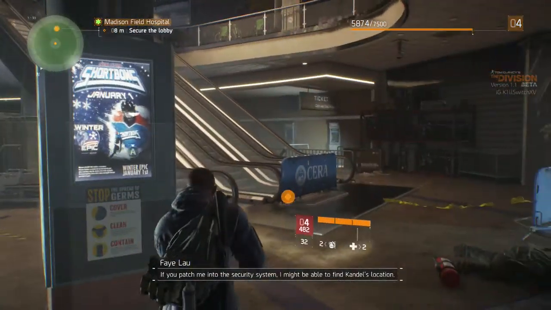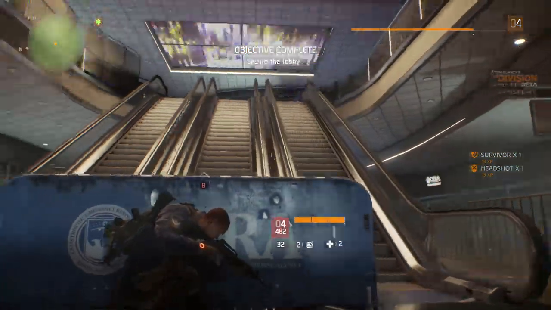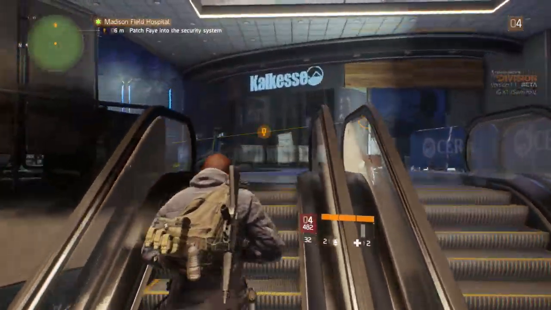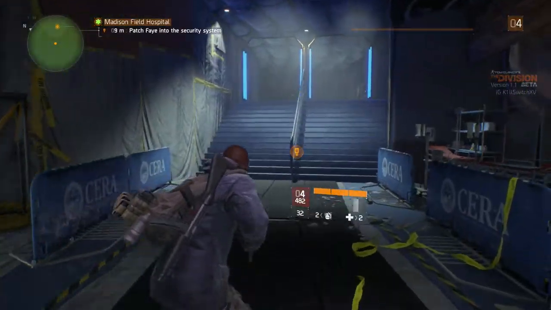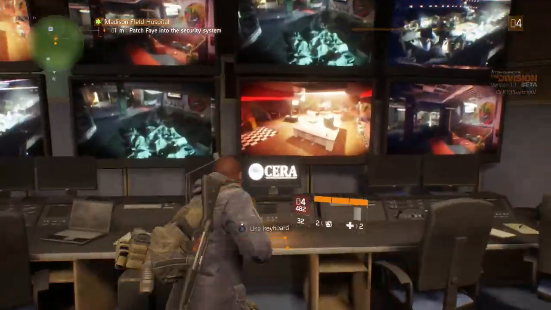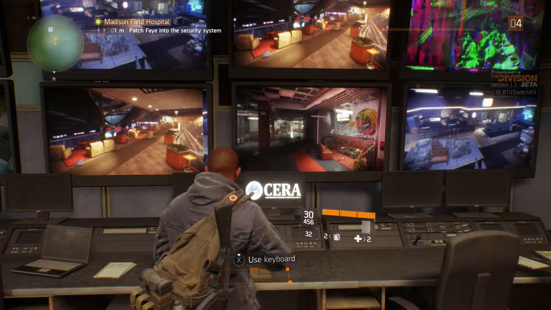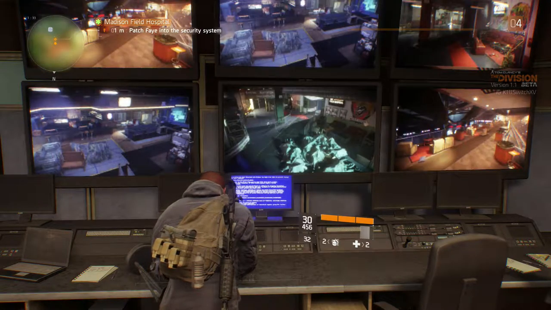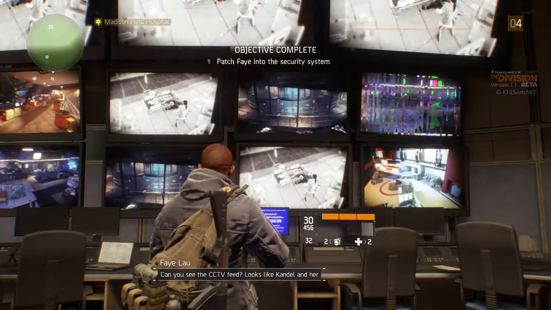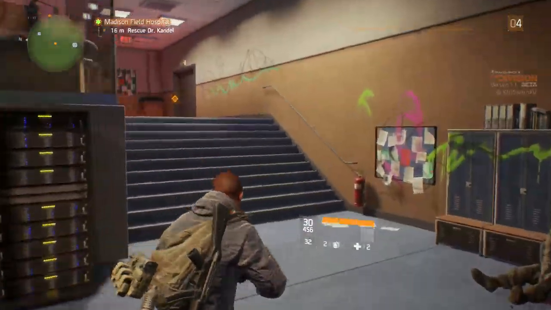Into the security system, I might be able to find Candle's location. Patch Faye into the security system. Get her in. Patched in. Let's see what I can find. Can you see the CCTV feed? Looks like Candle and her staff are being forced to treat their wounded. That's the only reason they're still alive. The jerks. Let's go get them.